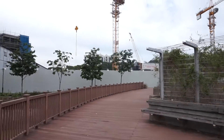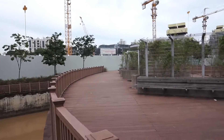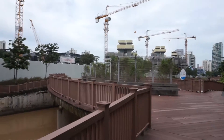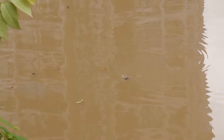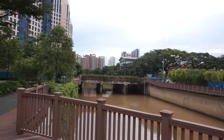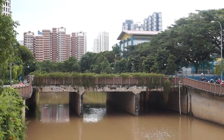This area is actually part of the source of the Singapore River, because even though the source is stated to start at Kim Sing Bridge, the Alexandra Canal provides the water that flows to that bridge. So the true source of the Singapore River should be further ahead — the source of the Alexandra Canal itself. Further up is another vehicular bridge helping people cross from one side of the river to the other.